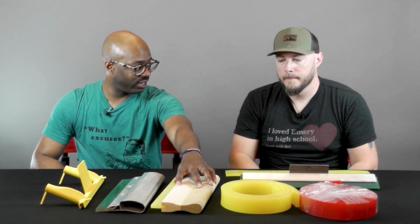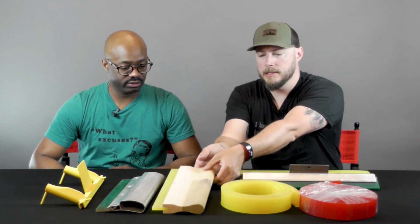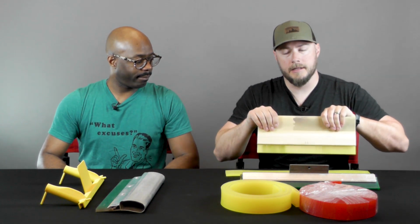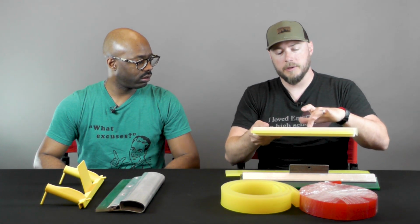The number on here, I noticed that this one has a 14 on it. Is that like the length of this? That's the length. We get it in 6 foot sections. So we have squeegee all the way up to 6 foot for you folks that are printing blankets and towels and long rolls of fabric. We can do that as well. The 14 is just a stamp indicator to show it's 14 inches wide.